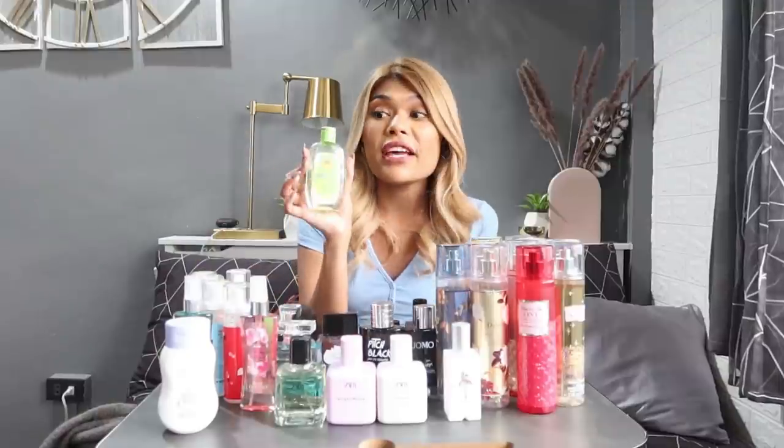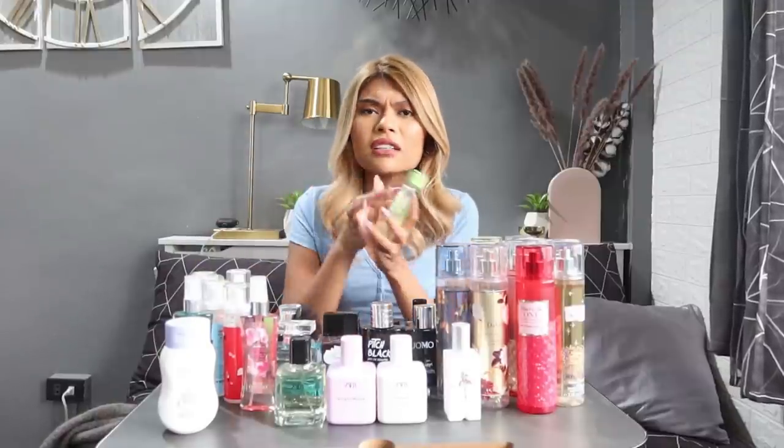Meron pa kasing cologne yung parang may feature na super long lasting daw, hindi nga siya masyadong long lasting. But this, try nyo Summer Swing, meron pa kasing super liit na size eh. Girl, I love this. I always use this pag nasa bahay ako. Like, as you can see, super bawas na siya. I don't use my perfumes. I just use cologne. I just use baby cologne.